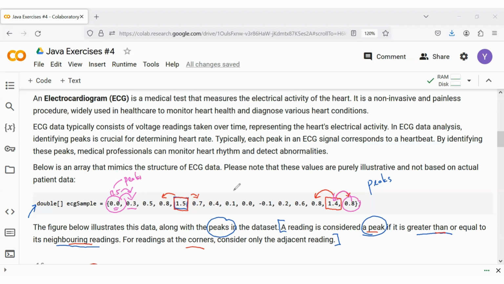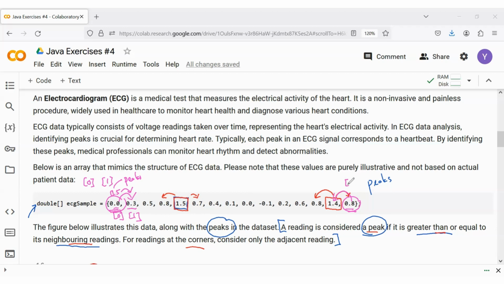So there are a few conditions that we need to take note of whenever we are writing the Java code. For example, for the first element here, we will need to compare index 0 with index 1, right? Because this is 0 and this is 1. And for the last element here, we will need to compare the final element.